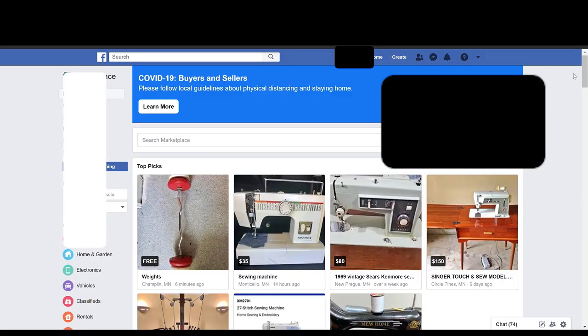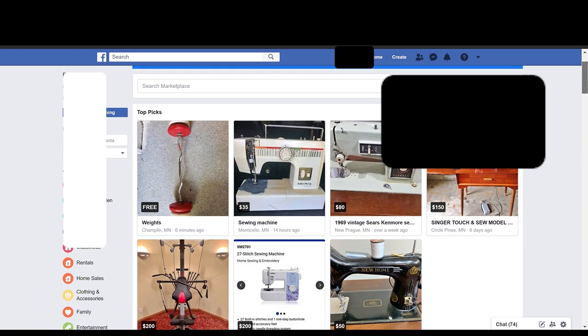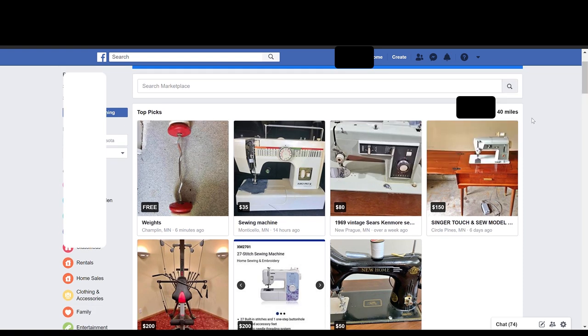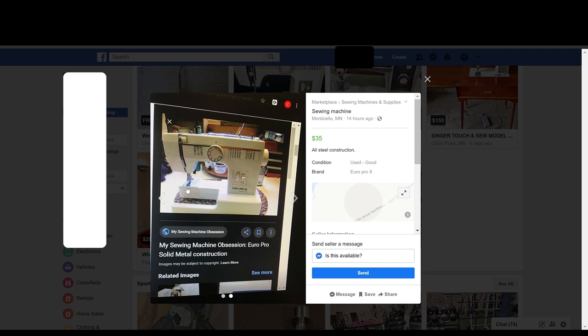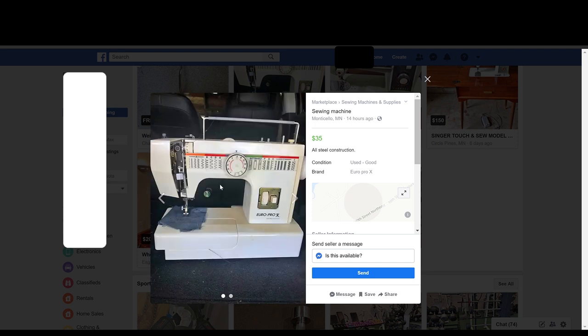If you're looking for a used sewing machine, I think Facebook Marketplace is an incredible place to find a solid deal — though it's a little tricky because you're going to run into some price gouging. Used sewing machines on here aren't terrible though. Starting at the top: $30 to $35 — that's decent. It's clearly older, probably from the late 60s to early 70s, and they can do a ton of different stitches. The brand is Euro Pro, which I haven't heard of — looks like it may be an Asian company. Now, don't think that because it's old and used it's going to do a bad job — a lot of times an older sewing machine might even be better than a brand new one.